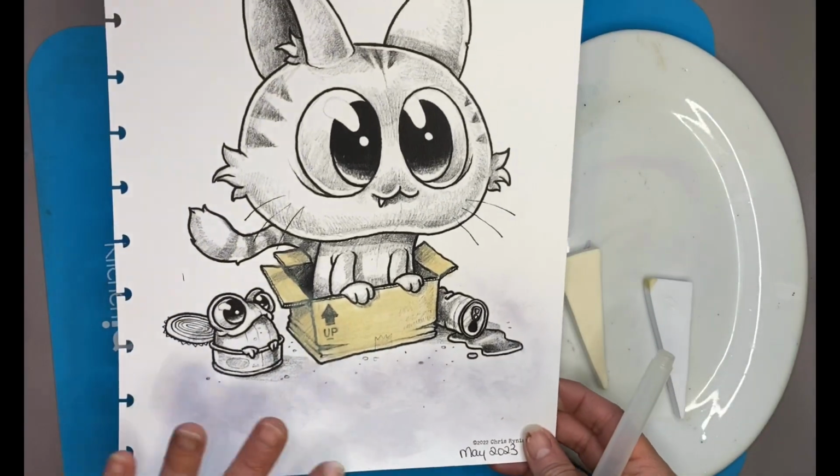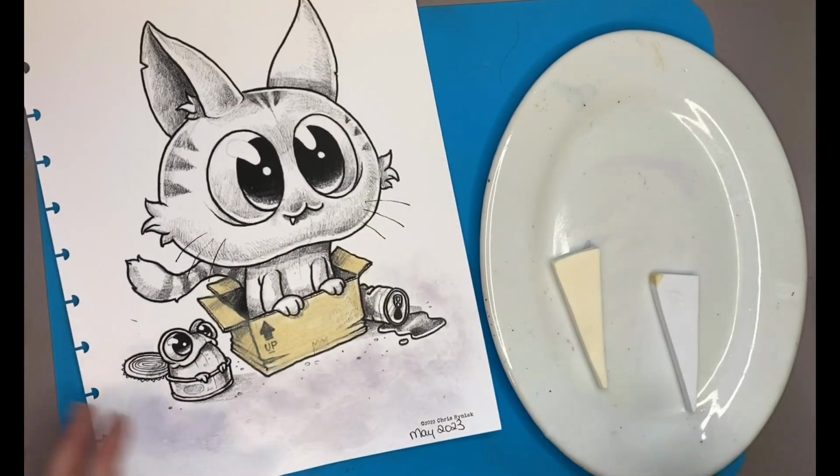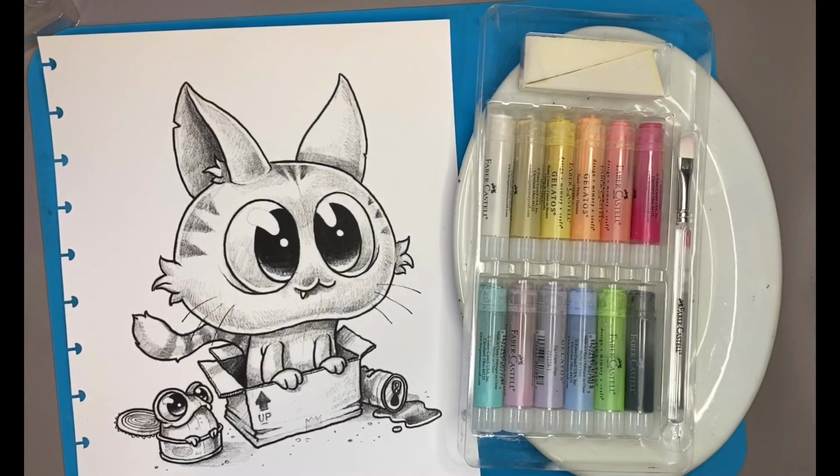So I could actually complete this whole page with gelatos if I really wanted to. But that would be testing the paper quite a bit since it is not treated. But small areas like this are fine.